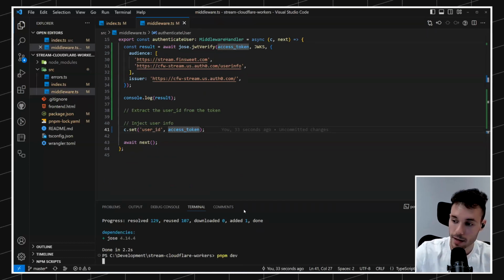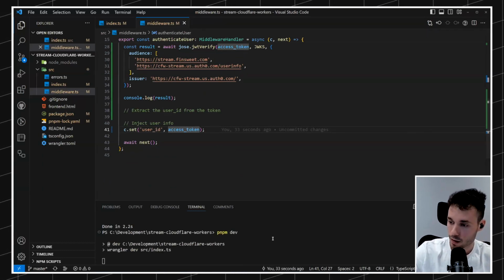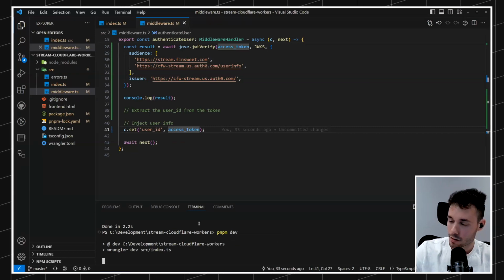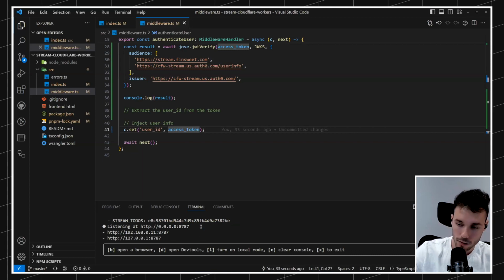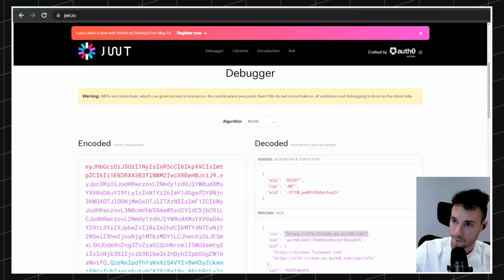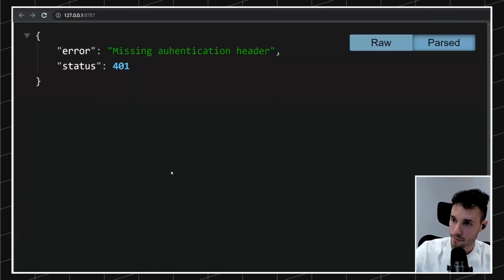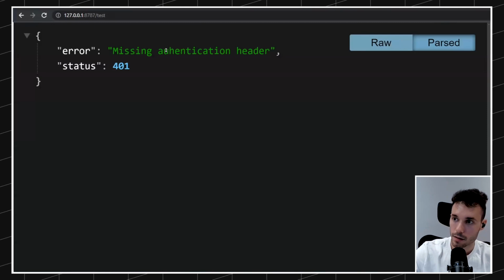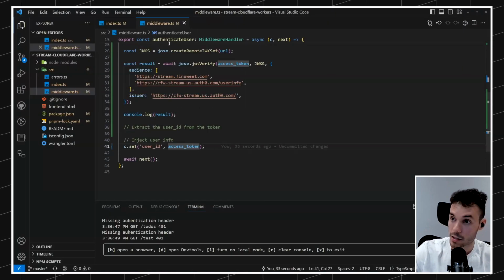So let me run pnpm dev. I think it's okay. Cool. Yeah, it's fine. Test. Missing authentication header. That's good.